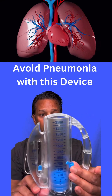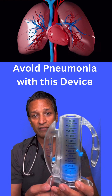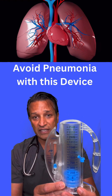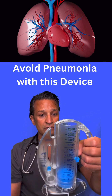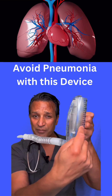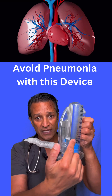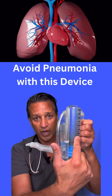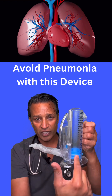Maybe that day you mark and say you only got to 1000 mLs of air that you were able to inhale, but maybe the next day you'll get up to 1250 — so it really just depends. This is your handle; you hold it like a beer mug. When you're inhaling, you want that piston to come all the way down before you start taking another breath. You don't want to cheat and start another breath while it's still coming down from the top, because then you're always going to hit the top — but that doesn't really mean anything. So you want it to come all the way down.